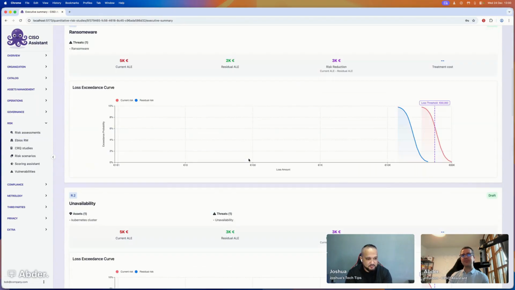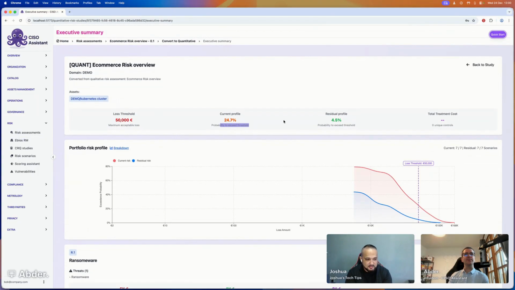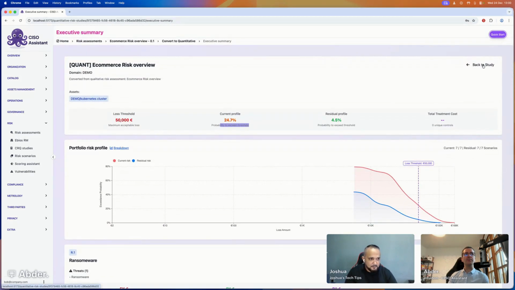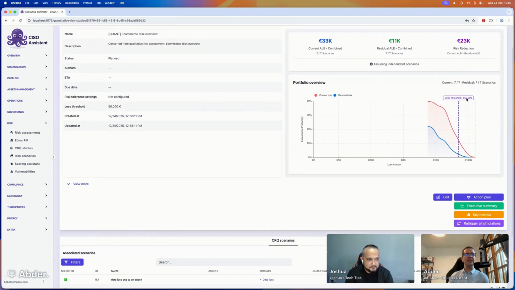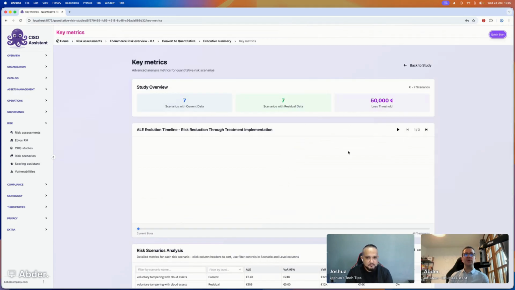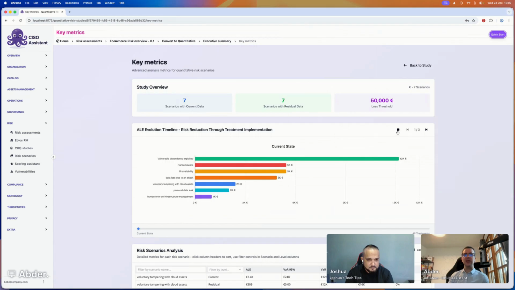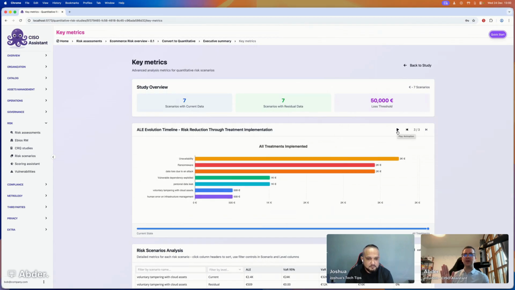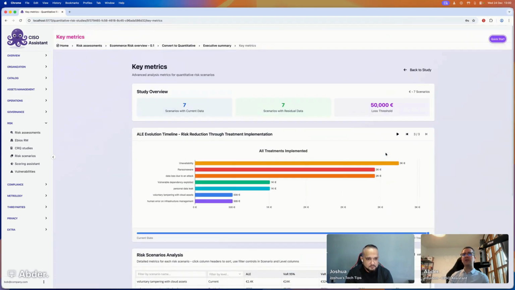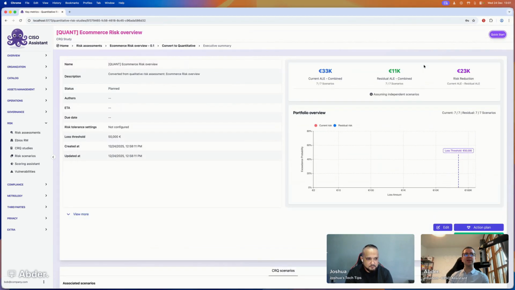Like, say, a quantitative report, we want to share this with executive management. How would we go about doing that? So you have multiple PDF exports, and this one is PDF export friendly as well. I believe that we have added some key metrics as well with the whole action plan, and you can even have a kind of projection, seeing how your risk profile will advance over time. Those are animations; those cannot be exported, but you have multiple export options that are supported as well.